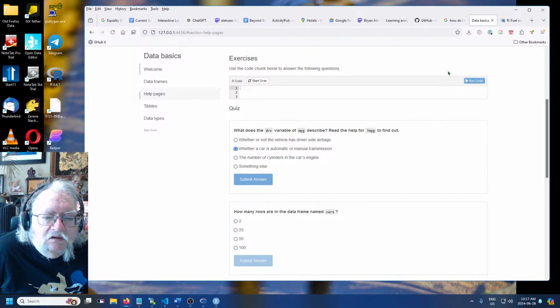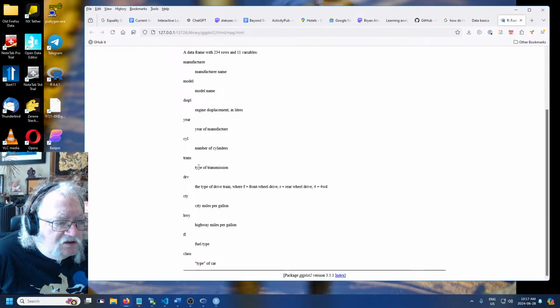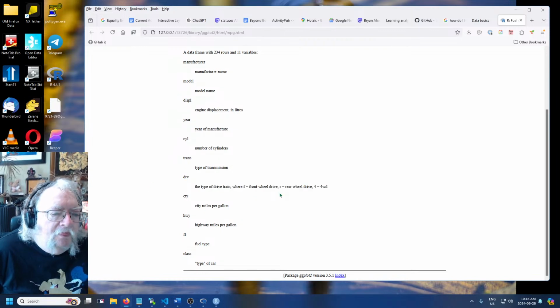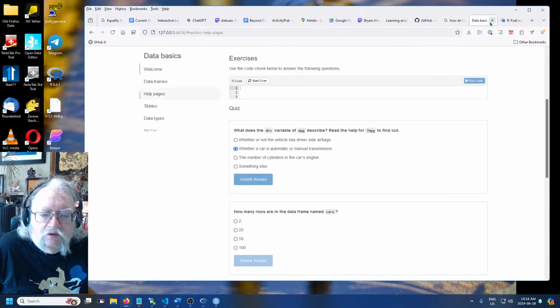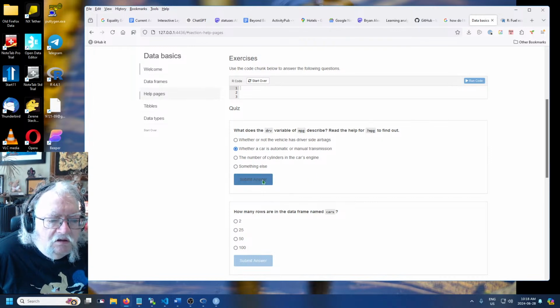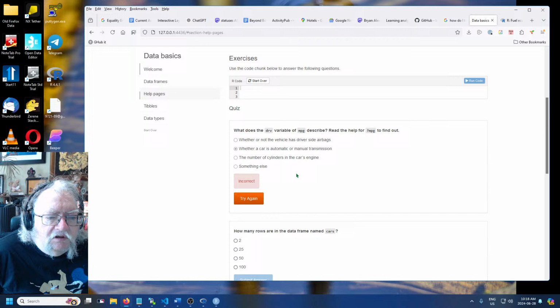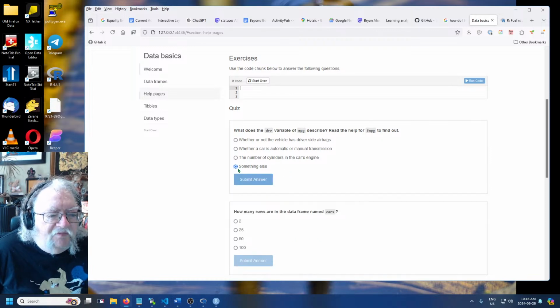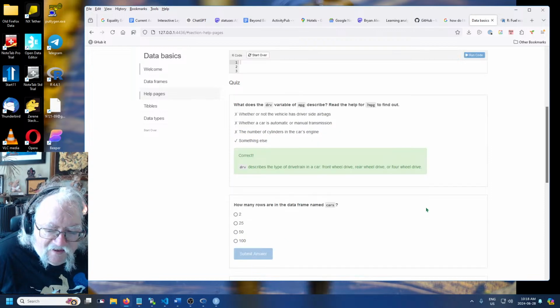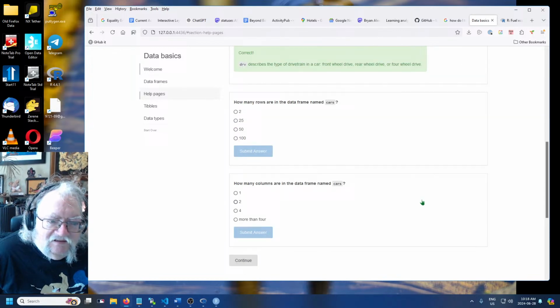Wow. Am I just misreading this? Oh, the type of drivetrain. Front wheel drive. Oh yeah, front wheel drive, rear wheel drive, or four wheel drive. Wow. This is just wrong. Yeah, okay. Oh, something else. Try again. Something else is the correct answer. Okay. This is a little nasty.